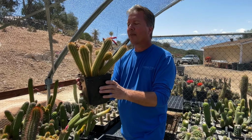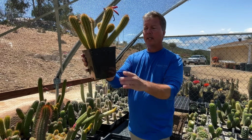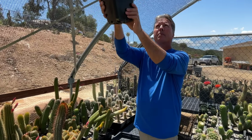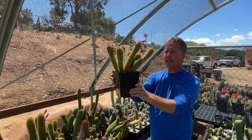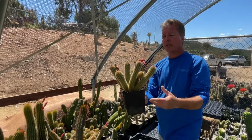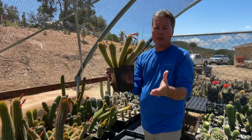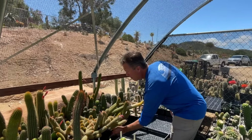It's just something to do. But it's a really pretty plant. So you can put it in a pot and it will trellis all the way down. And it can get 2 feet long with flowers all the way up it. So it's a very different effect. And some people do put them in baskets and hang them from the ceiling of a shade house or a patio. So that's pretty interesting. So this is another example of an intergeneric hybrid. So it's Hildewintera and Echinopsis or Trichocereus. So that's a really unusual thing.